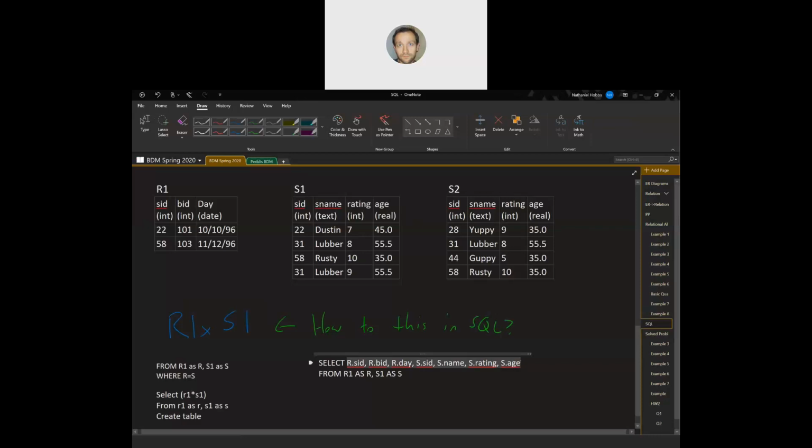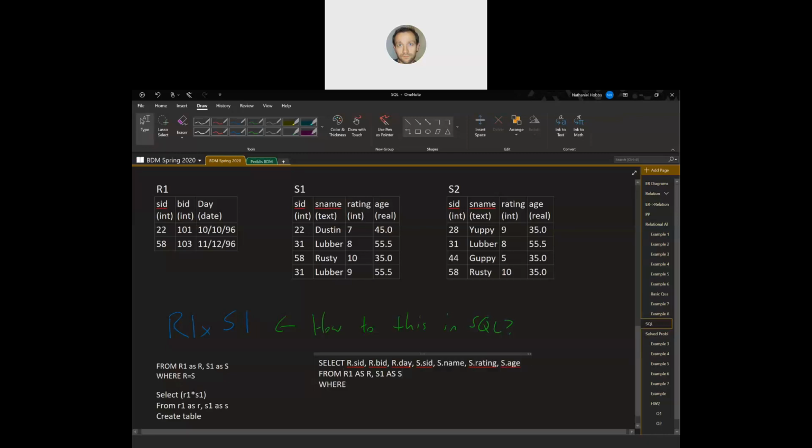So he's not using a star. Excellent. That's what I'm asking to do in this course. Thank you. And the from here, R1 as R, S1 as S. This is correct. This works.